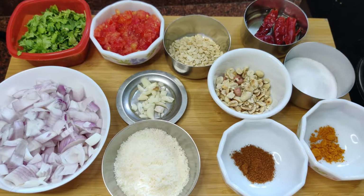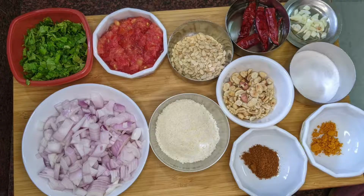For the filling and the gravy, we take 2 chopped onions, 2 chopped tomatoes, 3 tablespoons musk melon seeds, 3 tablespoons Moong phalli or peanuts, 3 tablespoons desiccated coconut, 1 tablespoon chilli powder, 1 teaspoon haldi or turmeric powder, 3 dried red chillies soaked for 2 hours, 10 to 12 garlic cloves, 1 cup buttermilk or chaas, oil, 1 teaspoon garam masala and salt.